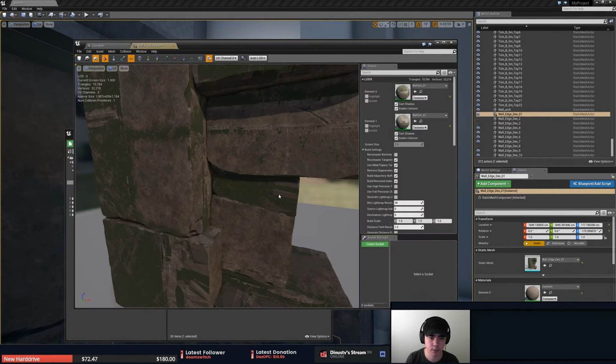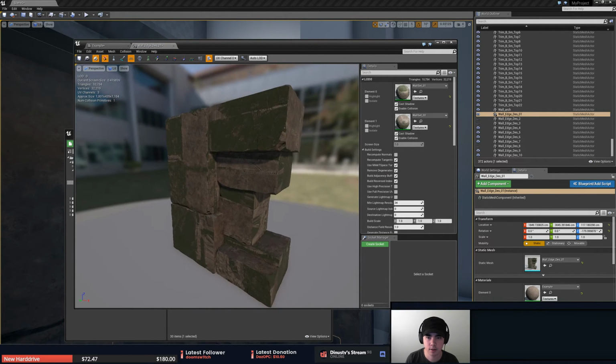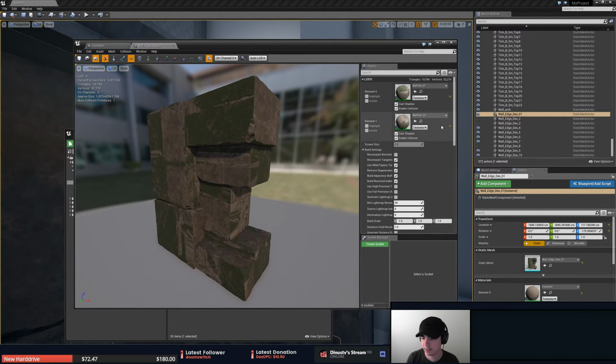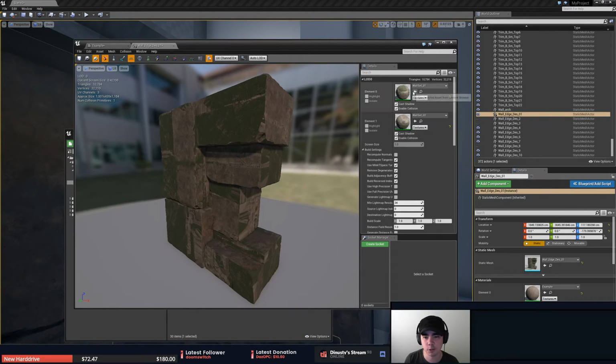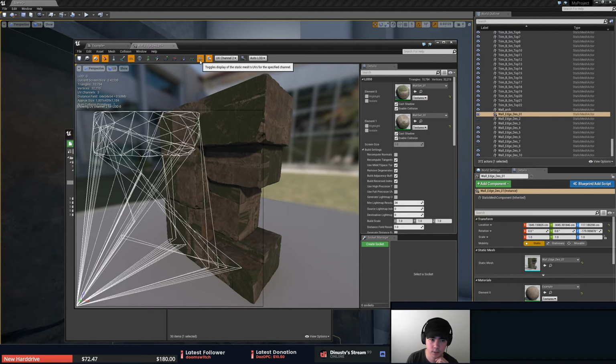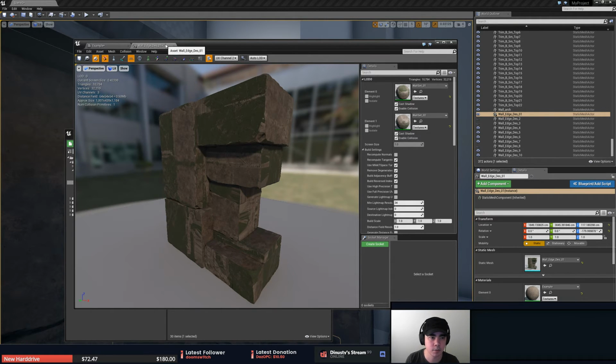Okay, so if you open the asset, pay no attention to those materials. So when you look at this asset, and you go up here, you can see now that there's a UV 0, 1, and 2. So it has successfully come in, and if you need to, you can toggle the display of the UVs. Wow, that looks bad. Let's see if that's going to be an issue.